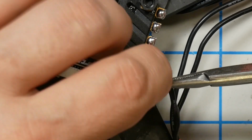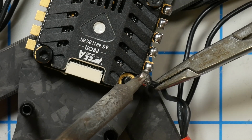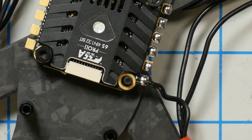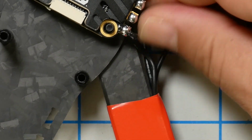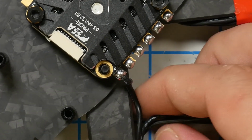I put these standoffs on here just to check the height of the flight controller to make sure that it was going to fit underneath the deck, but I'm going to take that off so I don't accidentally melt it with my soldering iron. Boom. Perfect. Beautiful. It's got a little more slack than you might necessarily want, but it'll be all right. All right, I'm going to go ahead and solder all the rest of the motor wires, and then I'll catch up with you after that.